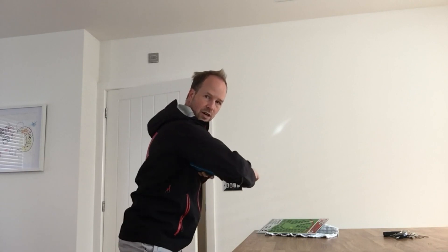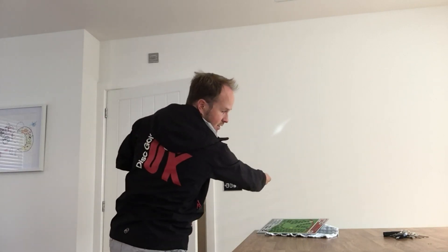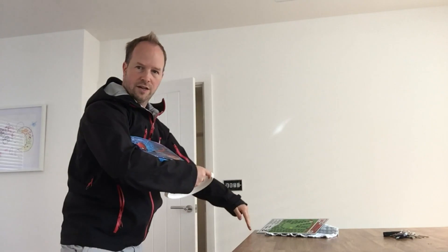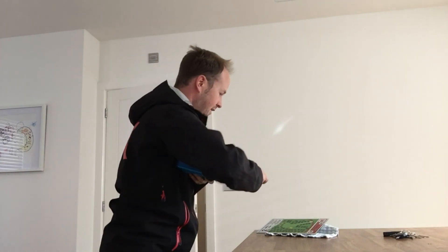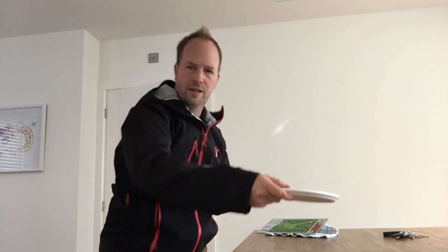Looking at it from this way around, that's where I'm going to go — triceps facing down the target line. Shift back, down, out, and see how we come off the line. You can see the line of the bench here, so that's going to be my pull. My target line is down there, so my triceps facing down the target line — we go back, within, and then off the line. Just line that up slightly better.